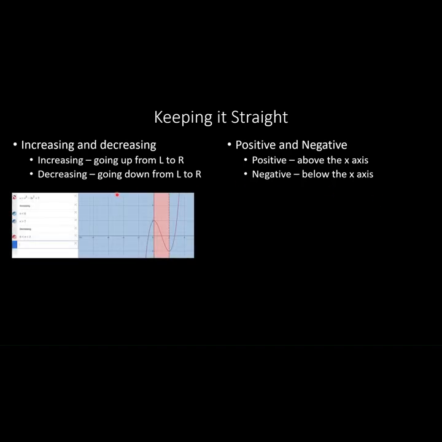Now, to get a sense for the visual on this, we can take a look at this. The polynomial graph here is x cubed minus 3x squared plus 2, and I've highlighted the increasing intervals in blue and the decreasing interval in red or pink there. So as I move from left to right, we can see that the function is heading up. Now it is heading down, and we can see it in a different color, and now it is heading up again.